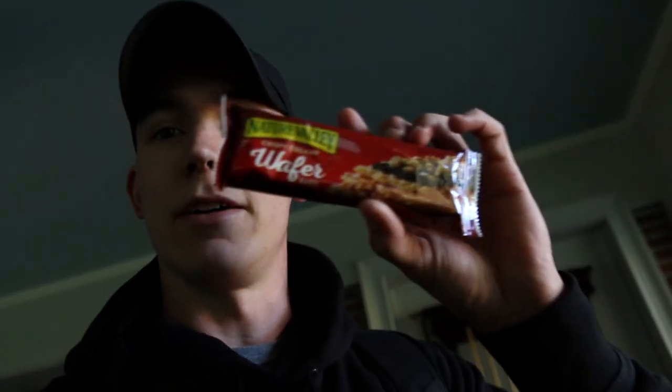So here we go. All right, it's the following morning and I'm about to head out to go train. I've got myself a little Nature Valley wafer bar. Never tried these before, so hopefully that'll be good. Then I got a protein shake. Oh, I did not pick up my protein shake. All right, boom, got my protein shake too.